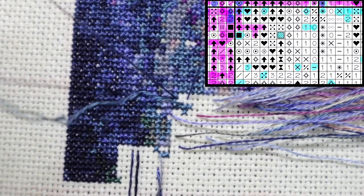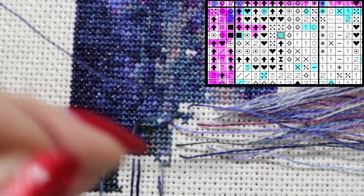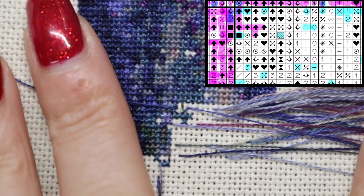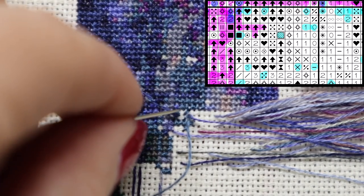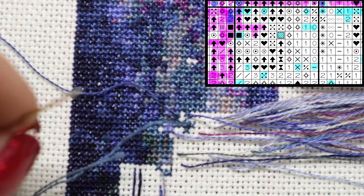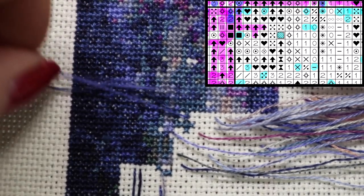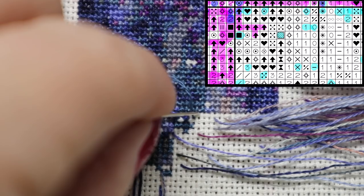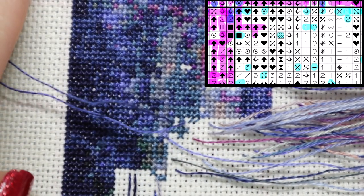No, I can't move those threads out of the way because I need to get in between them. No, I don't. Let me go there. So, move those out of the way so I can see what I'm doing. Okay, so that's them. Move this thread out of the way. And then we've got, right, so that one's parked there, so then that's the next squares. So we've got two over here. There's one. And two. Let's move that up a bit.